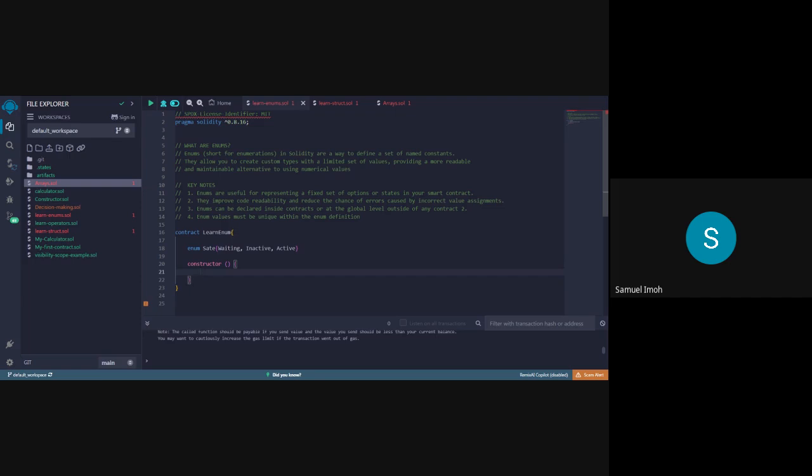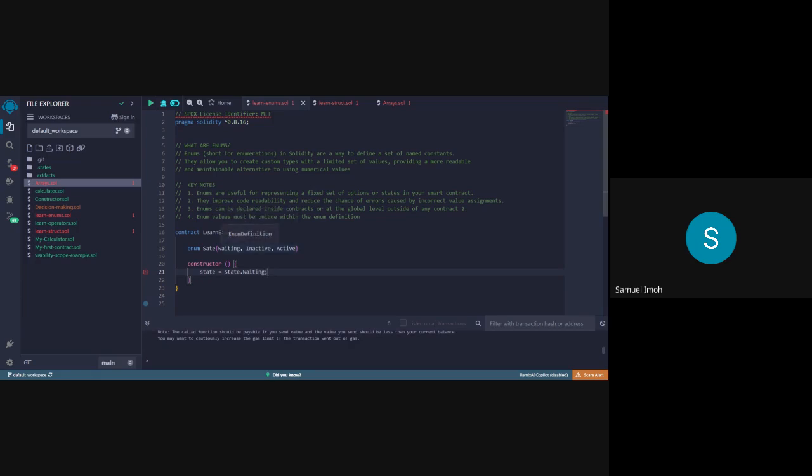I'm going to say states is equal to, the same way we used to do in other contracts. So what did we do here? We just initialized our state variable, which is waiting.